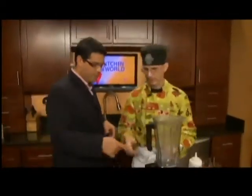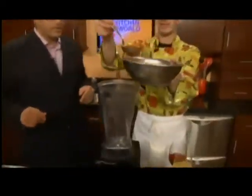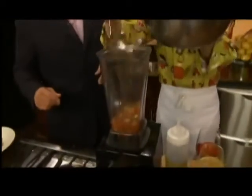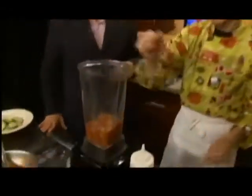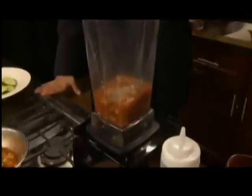Oh, yeah, you have a blender here. What are we doing with this? We're going to take about 2 to 3 cups of the gazpacho mix. Say you only have a little left, but everyone's tired of eating it. There you go. 3 ladles in there. A little salt and pepper. Scottie does that the best. He constantly seasons his food, which is the way to go. A little sugar.